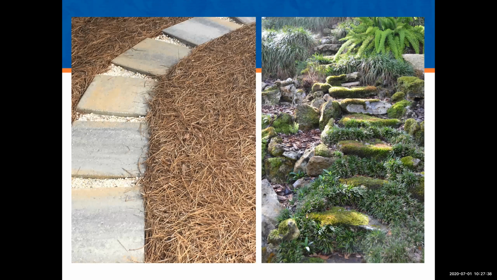Here's some other options for pathways. So the picture on the left here, those are simple, small concrete squares you can buy everywhere. Again, really a very different look than the irregular stepping stones. Personal preference again. I like how they've taken these and combined them with this very small gravel and pine straw. So it's a very nice, neat look. You can certainly lay them all on stones or all on pine bark or whatever you want, but this I thought was just a little bit different in that they have 3 different materials here that work really nicely together. And then the picture on the right shows some kind of natural steps.